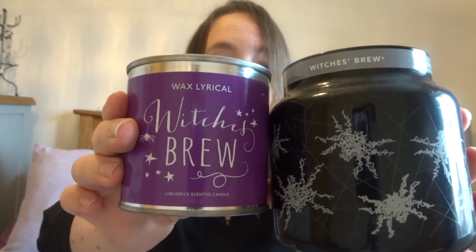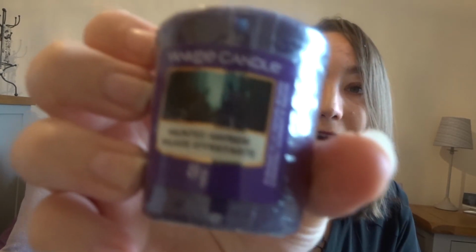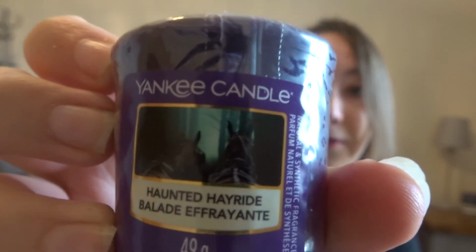And this one I remember from HomeSense, and I bought it purely for the play on words. It's Creep It Real, and it smells very musky, just like the Witch's Brew, that I think, again, if you search, they will be somewhere available. Again, just very dark, very musky, and I am sorry I'm going quite quick with the candles. I just really want to be able to show you the Lush stuff. And this one they've definitely brought out again this year is the Haunted Hayride, and again it's in a little votive like one of the ones I showed you in my previous video. It smells very musky, a little bit like hay, but in a dark way. It's hard to really describe that scent, to be honest.